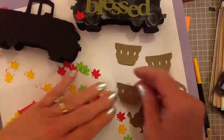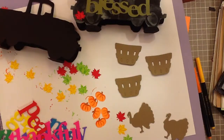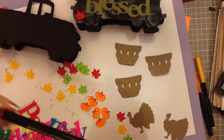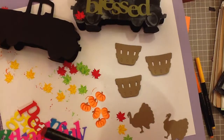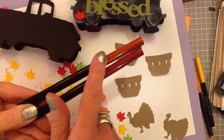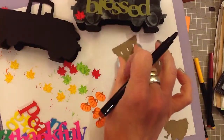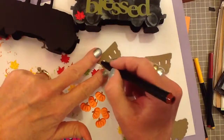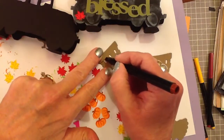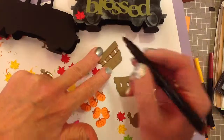Well, actually, I need to do the coloring. I didn't do the coloring on my baskets yet. So just pick any color that you think will do nicely. I'm probably going to use this one right here. These are just Crayola markers. Use what you have. Use what's easy. I can't afford the Copics, so I don't have Copics yet.